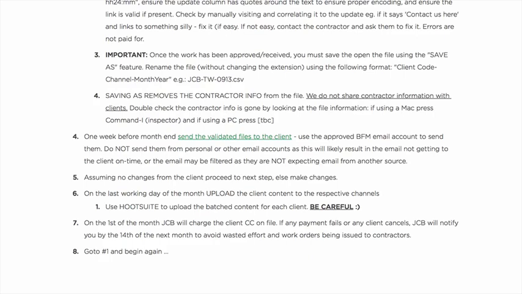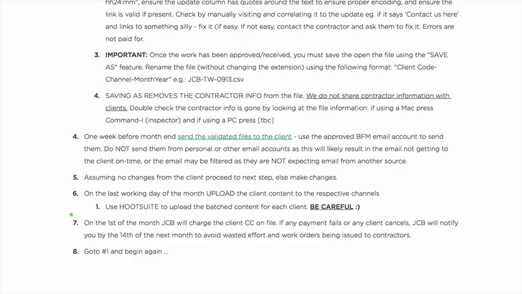You upload into batch content using that CSV file that we were talking about up here. Then you make sure that you pick all the right channels, so you do not upload a Twitter file and accidentally post it into Facebook. Be careful, this is about the riskiest time. This is the thing you have to take some time over. If it's a 30-day month, you just upload it on the last day closest to the 30th, and so on.